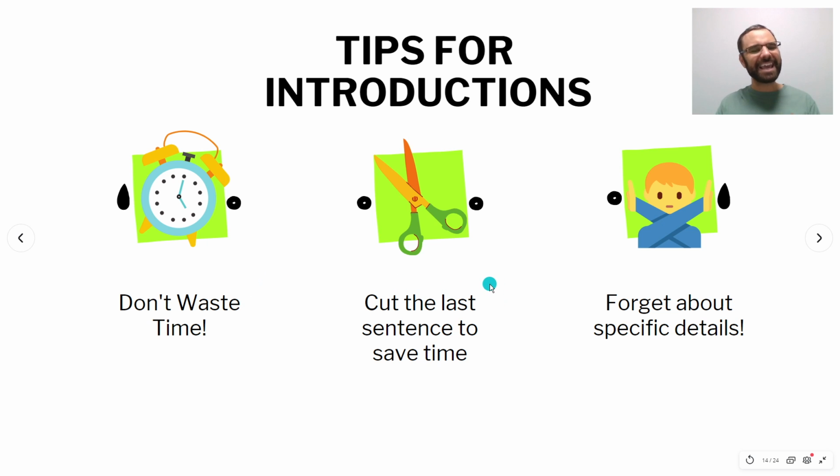If you need to save time, you can safely remove the final sentence from the template. That's not really important, and cutting it out might save you 45 seconds or a minute. Lastly, forget about specific details. You don't need to mention anything from the body paragraphs when you write your introduction. Just use the template as I gave it to you.